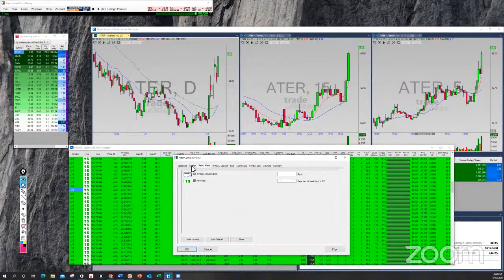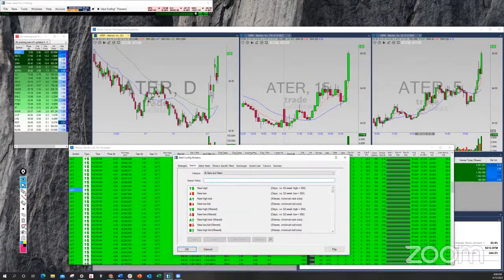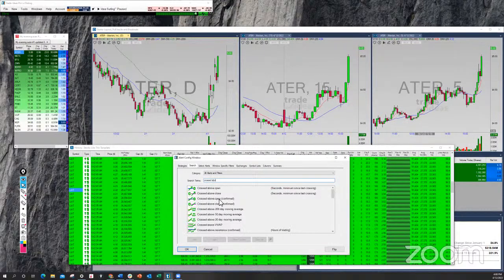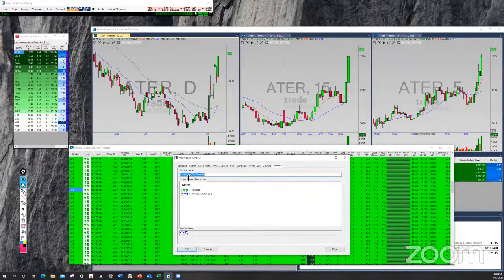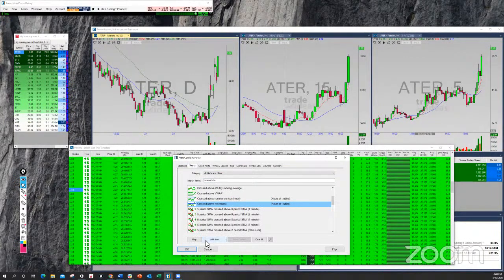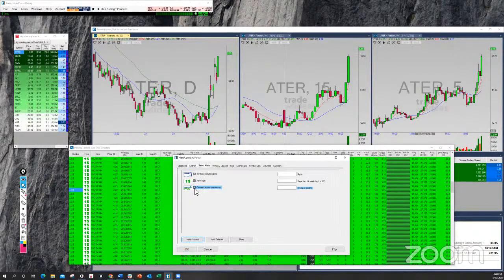Let's throw a 1-minute volume spike in there and let's go with a crossed above resistance. This one right here. It's the one that I happen to like. Oops. Add alert. So now in this scan, we're looking at all these things that happen with this stock here, all right?